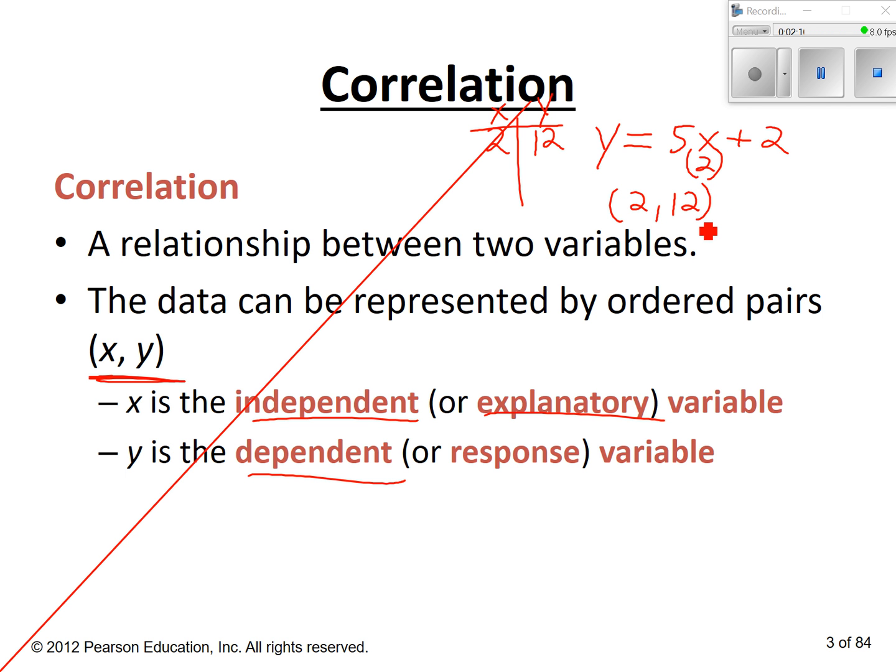So it's the same idea. You've got an x variable, you've got a y variable. Your x is your independent. That's what's changing each time. They're both actually changing, but that's what's changing. And your y is your dependent. It depends on what the x is, and it's also called the response variable. So what's the response from what x was?